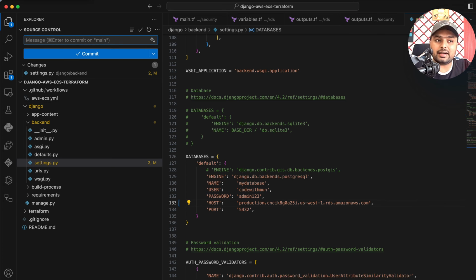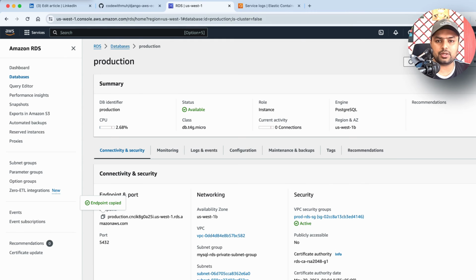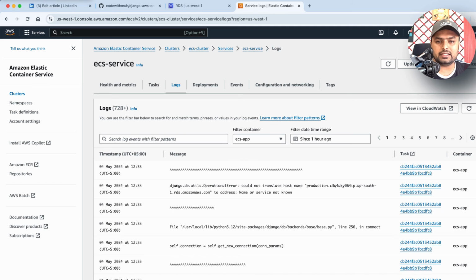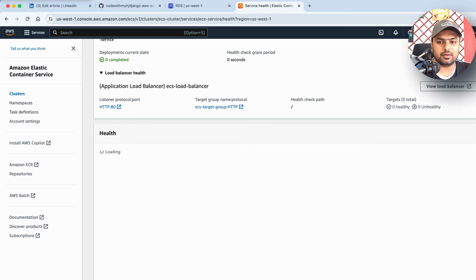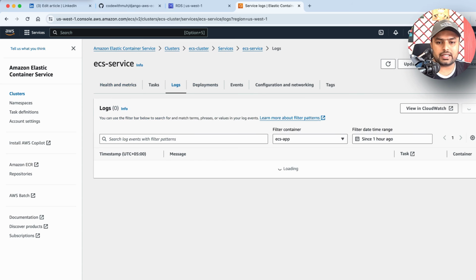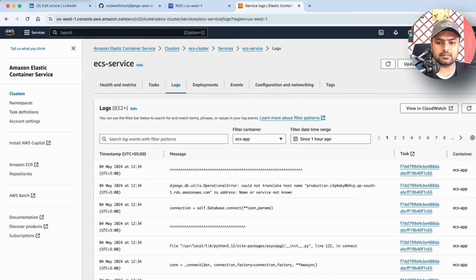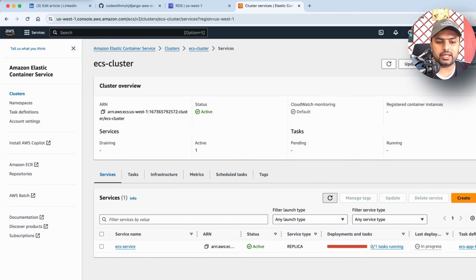Then you have to trigger the build Docker image again and deploy new deployments on AWS ECS. For the new changes, I will commit it and push the code to GitHub. That's why you can see it was creating issues, our deployment was not successfully done. We can see the logs saying that the DB host is missing. So now we just have to wait.